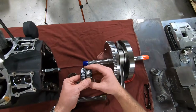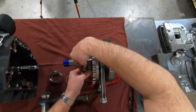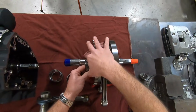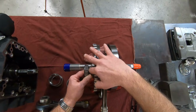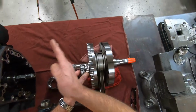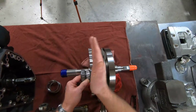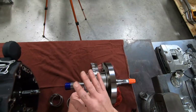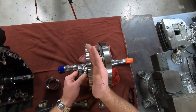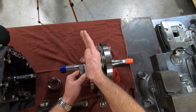Now, there is a spacer that goes between these bearings, and when you hear people talking about bearing end play, what that's referring to is when you press this assembly together and this end goes into the case and all these bearings are pressed tight together, there's a spacer that goes inside here. And you're measuring end play, you're seeing how much that crank shifts back and forth inside the engine case. Again, independent of any other component. That is important. That holds the crank in its perfect geometric center line to the case.